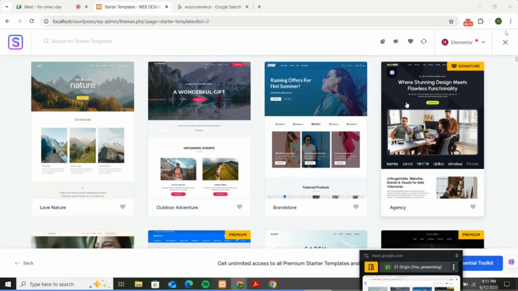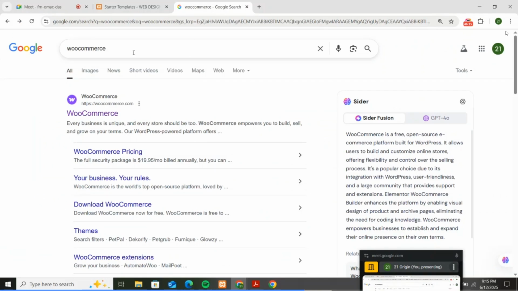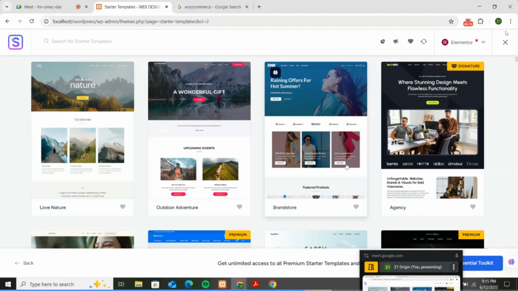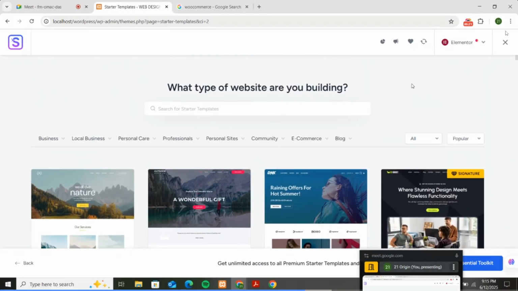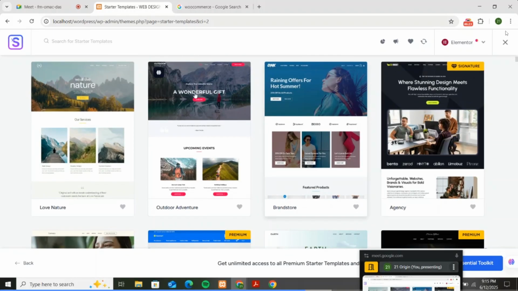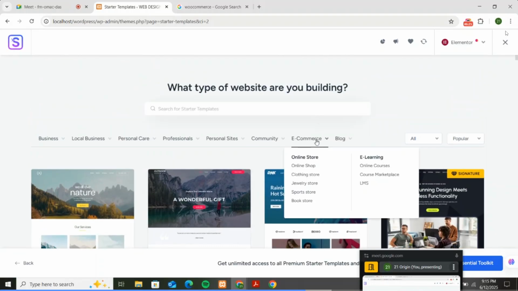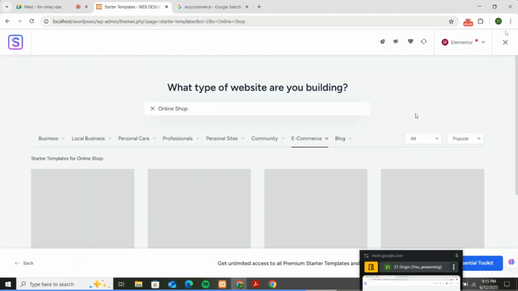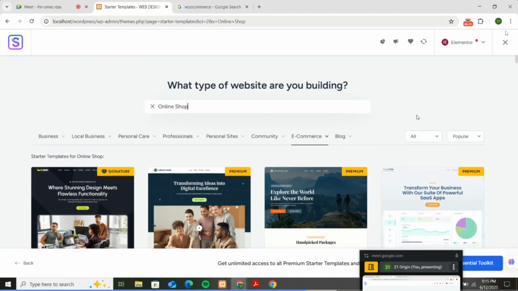So we've talked about WooCommerce for creating e-commerce websites. So when you come here to a starter template like this one, you look for e-commerce websites like online shopping. Let's see what it brings.